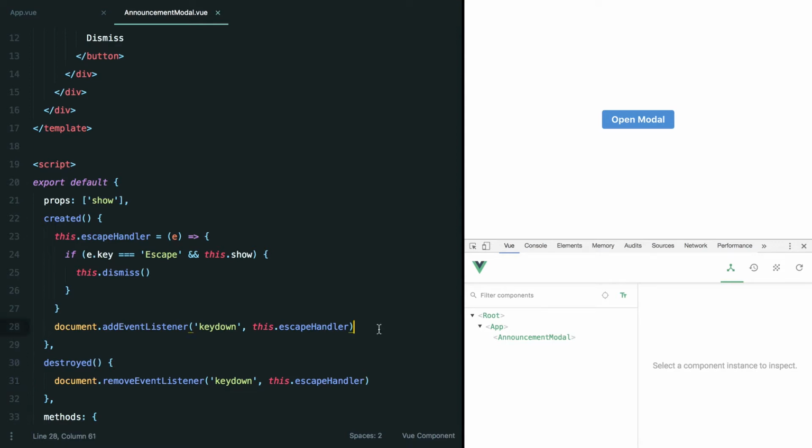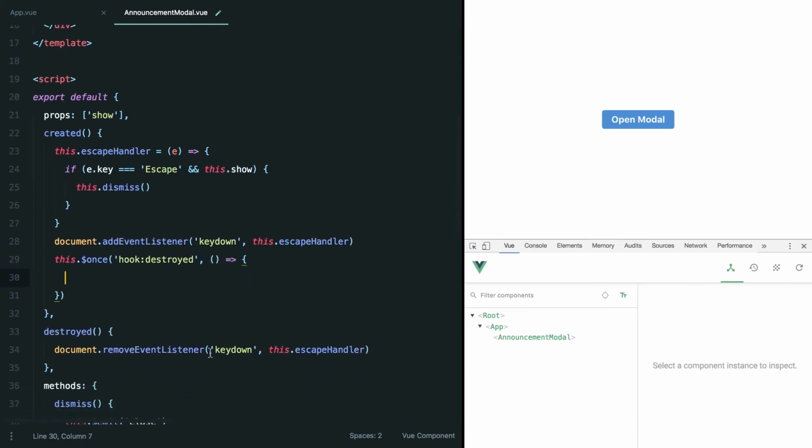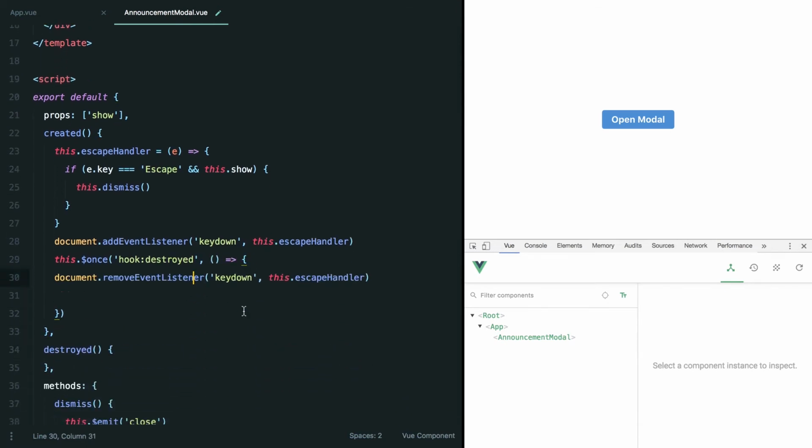So watch this. We can do this.$once, which means run this code only once when this event is fired the first time. And then we can listen for the hook:destroyed event. And now we can register a callback here. So here we could take the document.removeEventListener code and move it up inside of this callback. And now we can actually get rid of this destroyed hook.